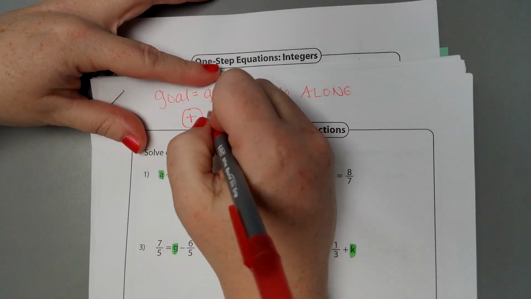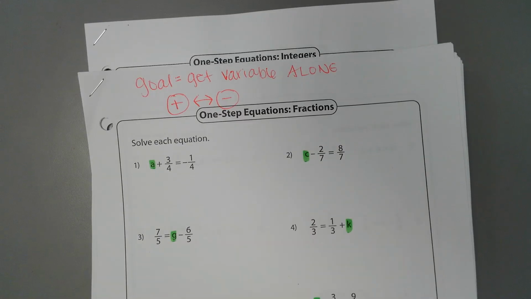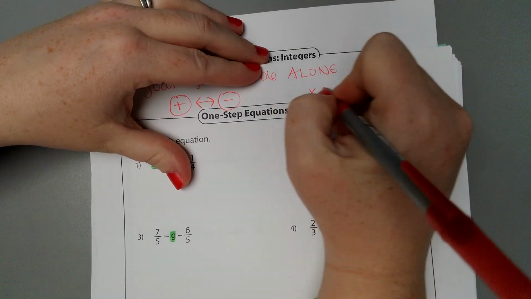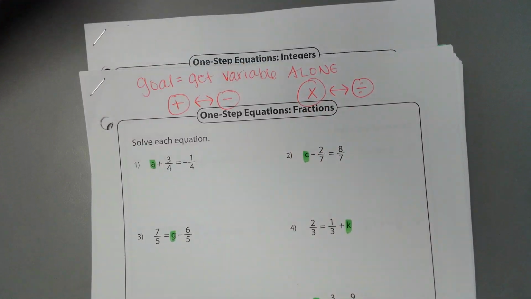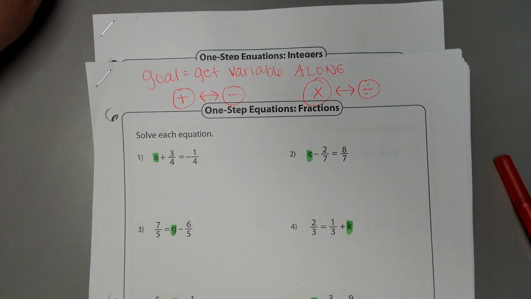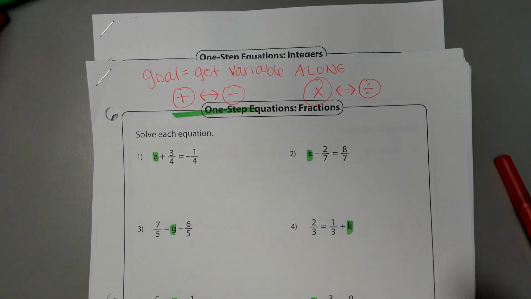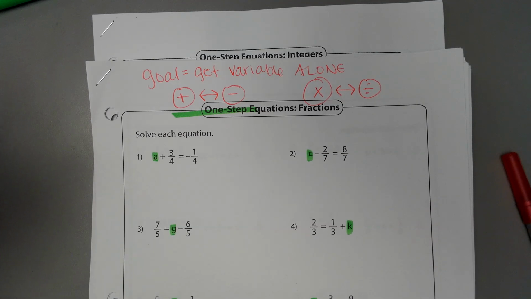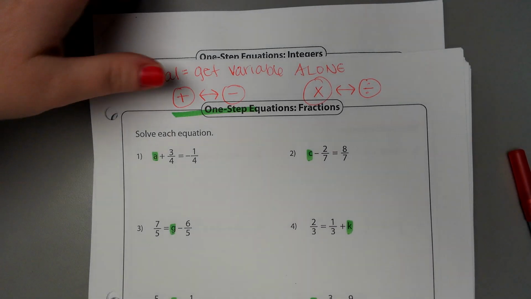So addition or subtraction, which this whole page is only addition or subtraction. But the other set is multiplying and dividing. You should write these on every single page. That way you don't forget. So for this page, we're only working with adding or subtracting. And lucky enough, all of our fractions have common denominators, because when you add or subtract fractions, they have to have common denominators.